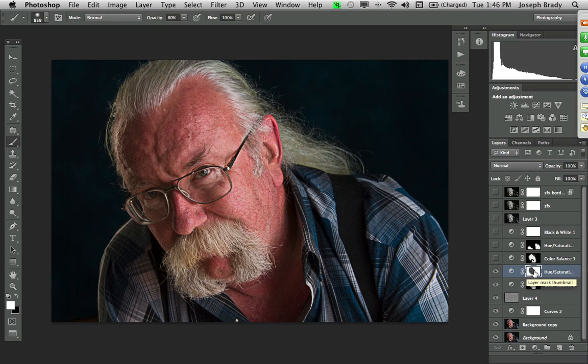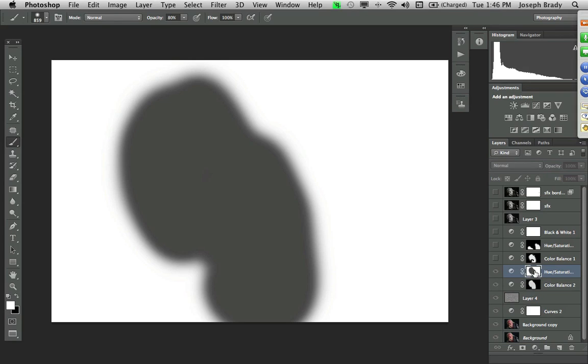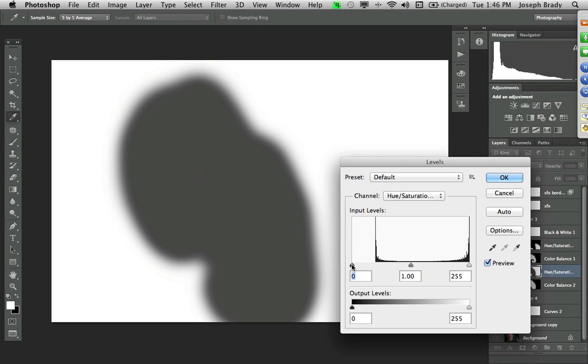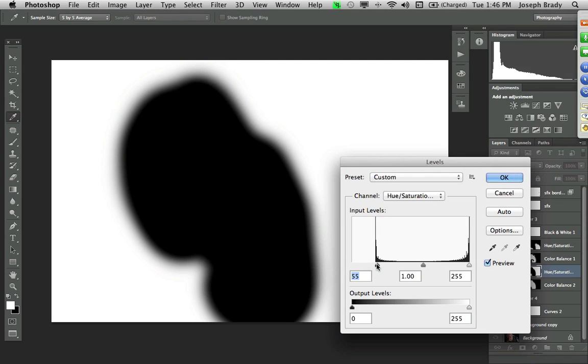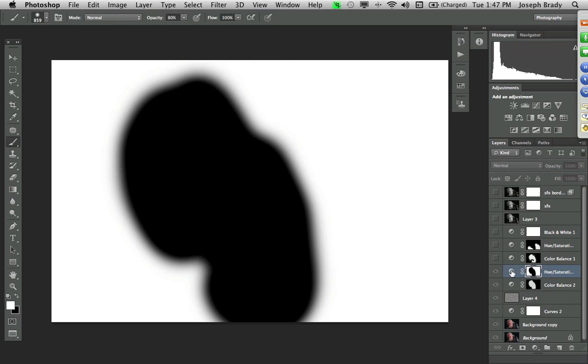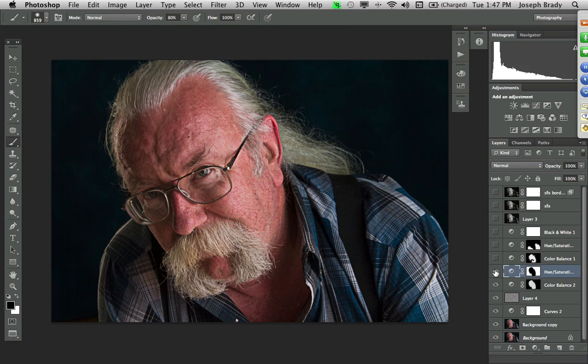Stayed all by itself. Now, if I take a look at the mask, again, I can just click on it with Alt. I can see that the mask was not at 100%, and I really want to mask that saturation off his skin. So I can do all the same operations on a mask that I do on a regular image. I'm going to hit Command or Control L to bring up the levels, and I'm actually going to make the mask 100% over his skin just by dragging up the level slider. Hit OK, click back on my image, and now I've completely hidden that saturation change, and only his shirt is getting the saturation. Cool stuff.